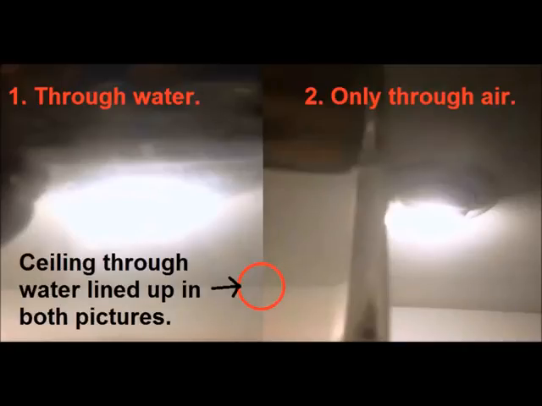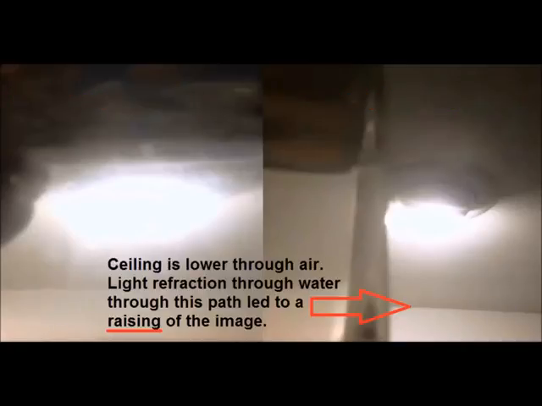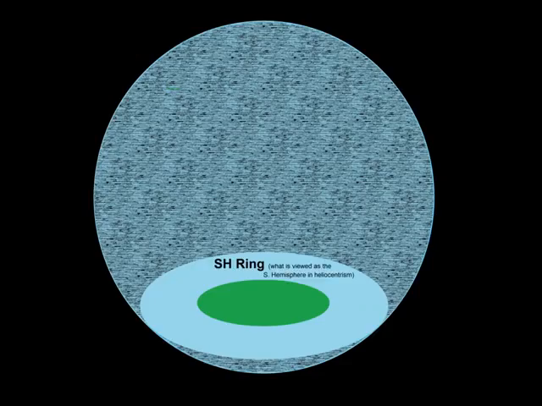In this documentary and in places in the Zeteticism documentary series, I will refer to what is typically considered the Southern Hemisphere by the name the SH ring, which just means Southern Hemisphere ring. The point is to give these new names that can be used in flat earth research that don't refer to spherical objects, namely hemispheres, and the inner circle there I will refer to as the NH inner circle.